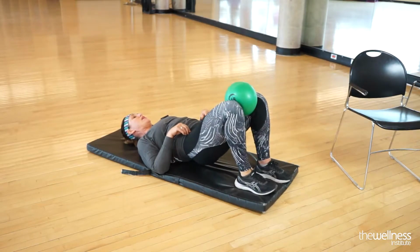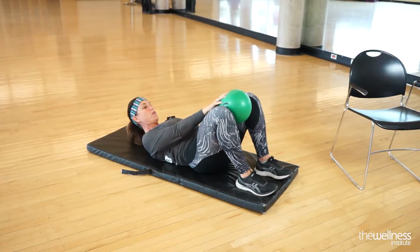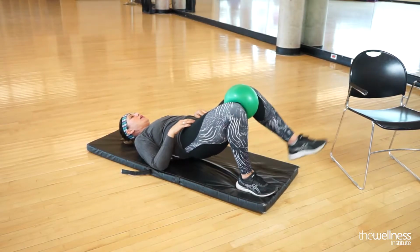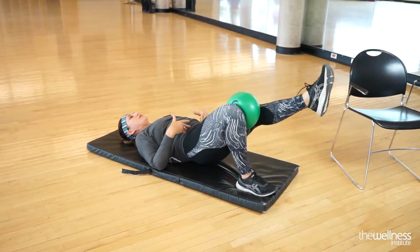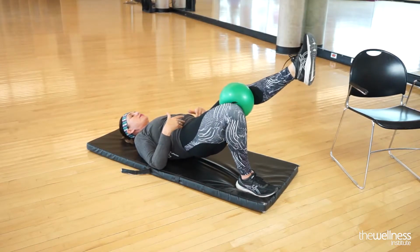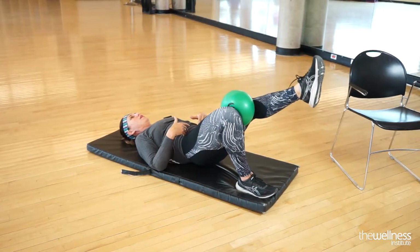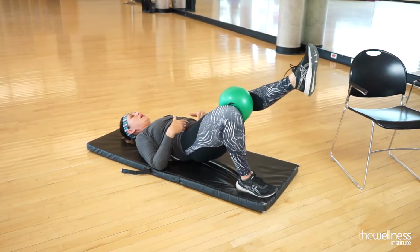I'm going to take my legs down, lower my hips, take a little break. Might need to reposition that ball again. Lift the hips up, lengthen the other leg. So again, I'm going to want to do this, but I'm going to stay strong. Lift and lower. Exhale as you lift up. 4, 3, 2, and 1.